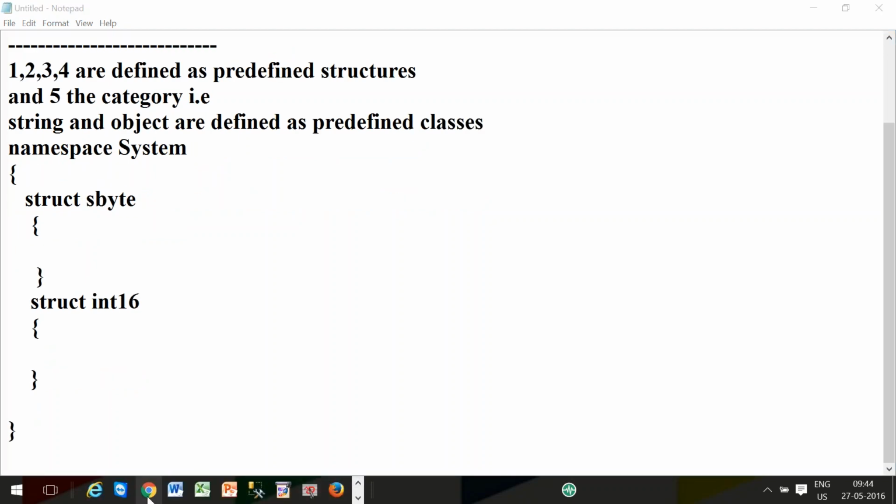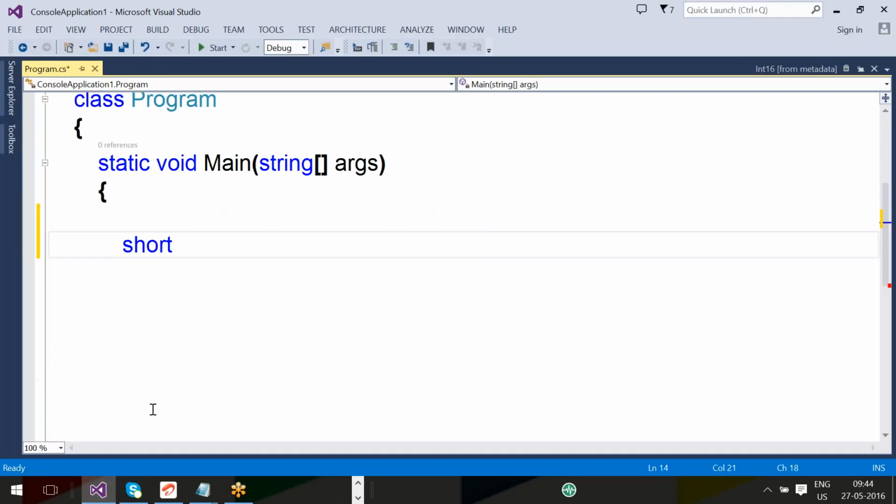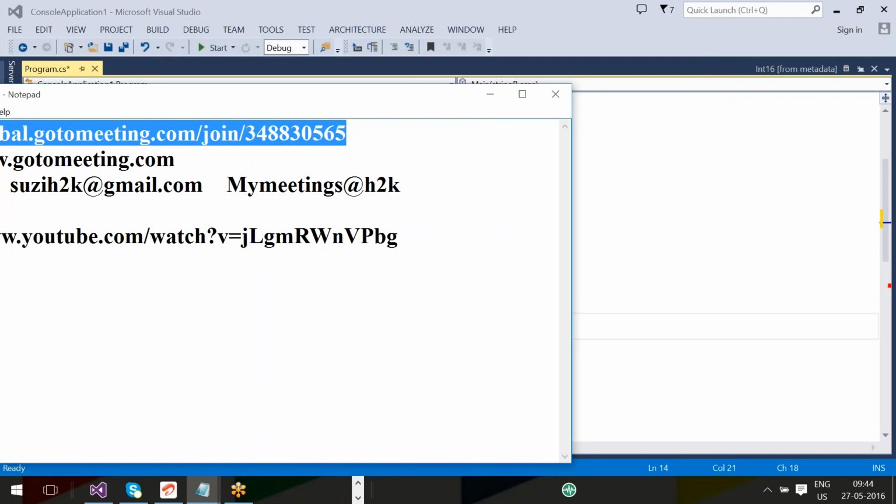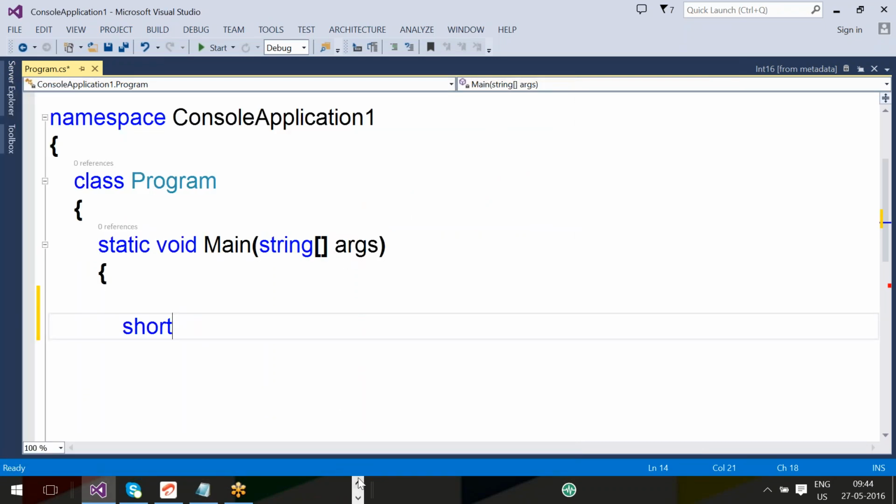Like that, all your primitive data types are defined. All the first four categories are defined by Microsoft as predefined structures. Now in floating point we'll check. In floating point data types we have how many data types?